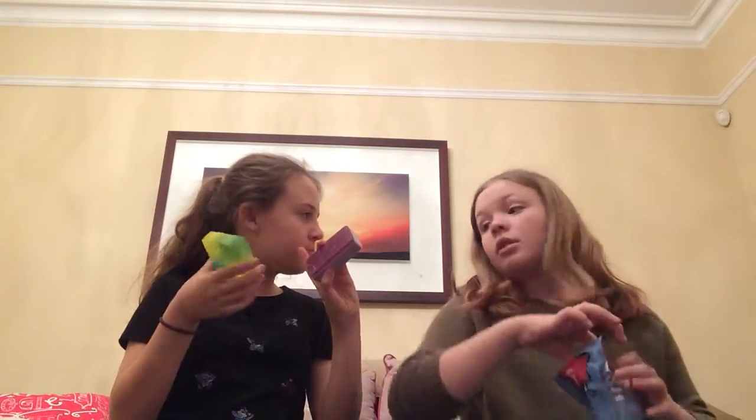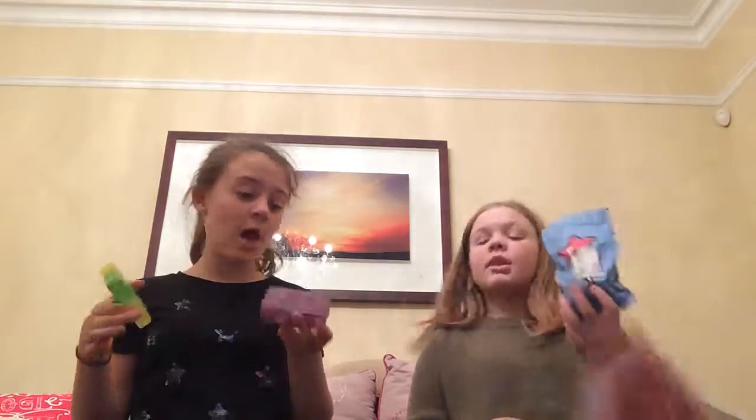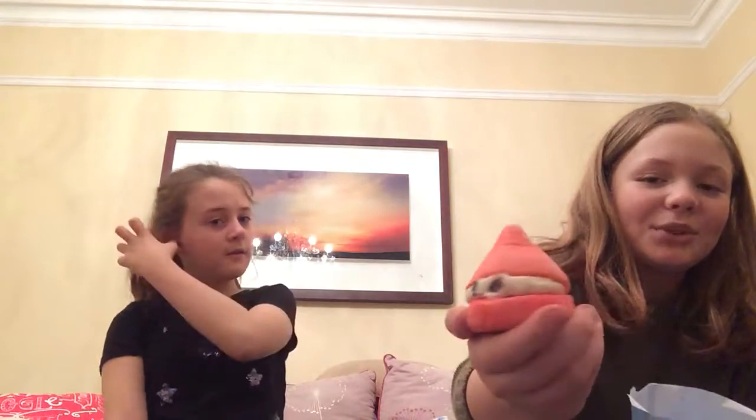The next thing is soaps — this one is lavender and this one is a citrusy lemon and lime. One is from Lush and one is from Bomb Cosmetics. We did discover in one of our vlogs that Bomb Cosmetics bath bombs were actually better than Lush's — they fizzed faster and the color was better. So we're going to find out whether Lush is still better. You crumble a bit off and it makes your bath water amazing.